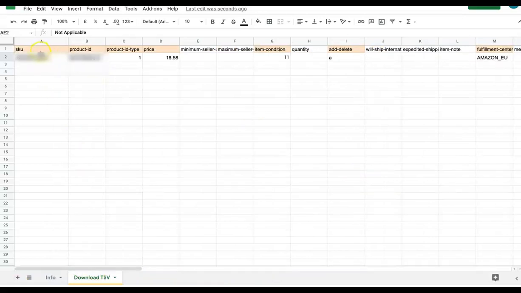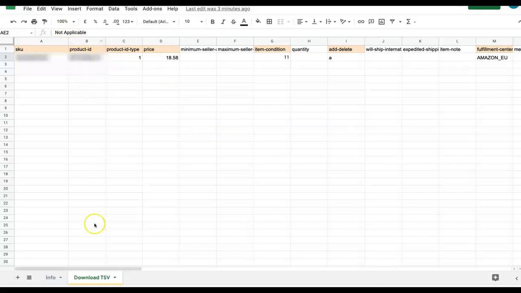If it's a simple case of copying and pasting from your purchasing sheet, just make sure you put the correct information. But also, as a way of streamlining this, you could integrate this tab into your purchasing sheet and create VLOOKUPs so that it automatically pulls the information in and saves you a ton of time, and also removes any room for error in terms of copying, pasting, or typing this information in. You've got to the stage where you've added all the products and the information per row for everything that you need to upload.